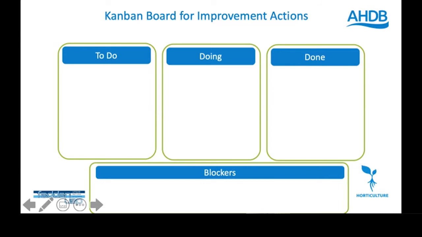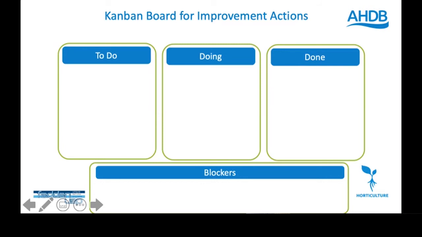I'll put them up onto a Kanban board, a whiteboard, and then every week we'd move across some of the post-it notes. We used to allocate 4 hours every week for doing improvements. So we'd allocate some resource to doing the improvements. So these were what we were going to do this week. And then as we completed those ideas, they'd go on to the final column, which is the stuff that's been done.